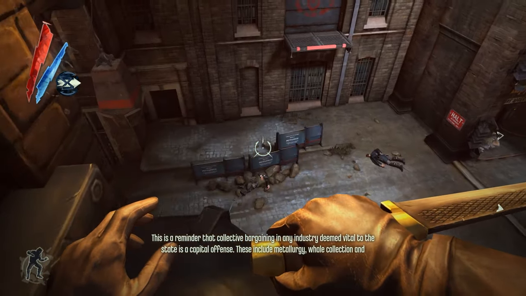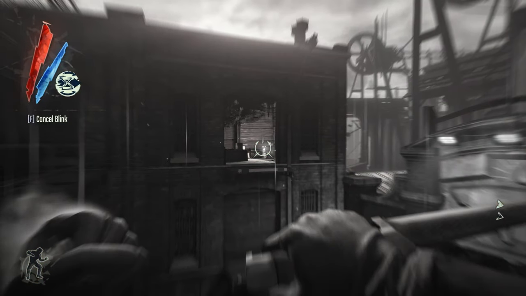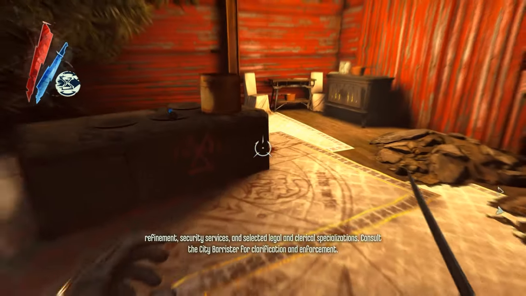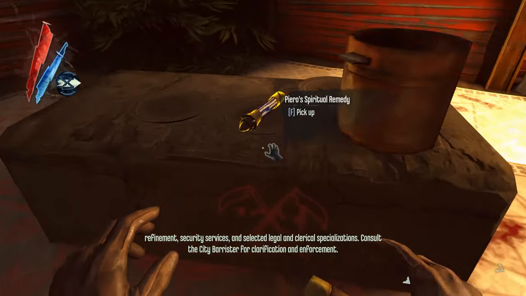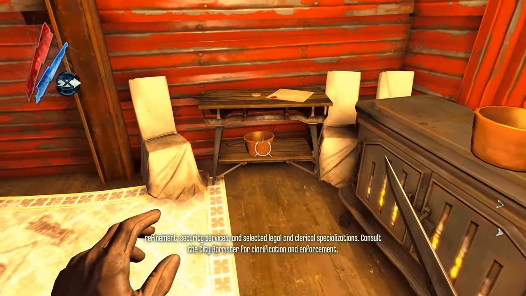This is a reminder that collective bargaining in any industry deemed vital to the state is unionizing is illegal. These include metallurgy, whale collection and refinement, security services, and selected legal and clerical specializations.